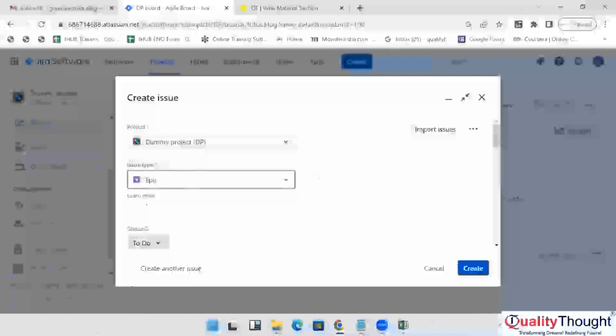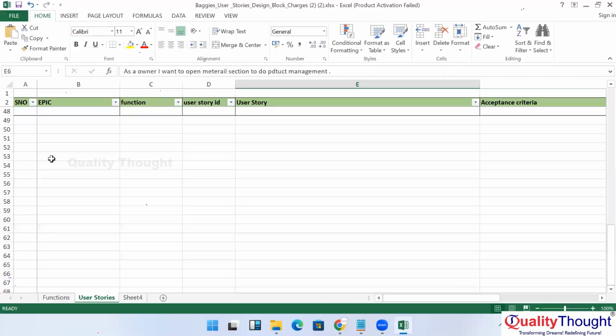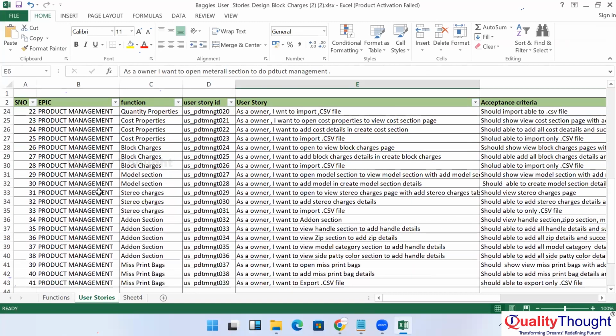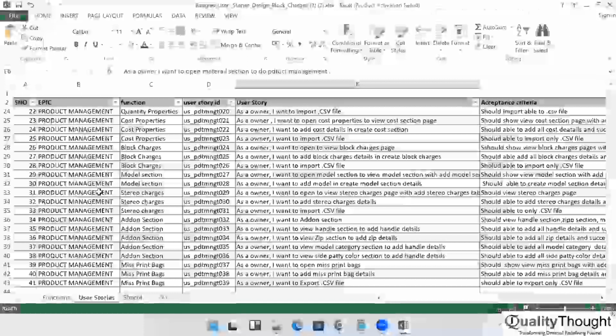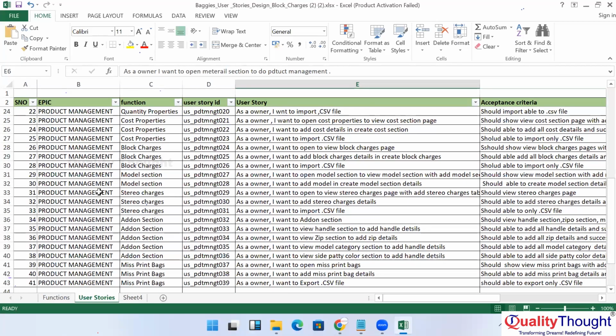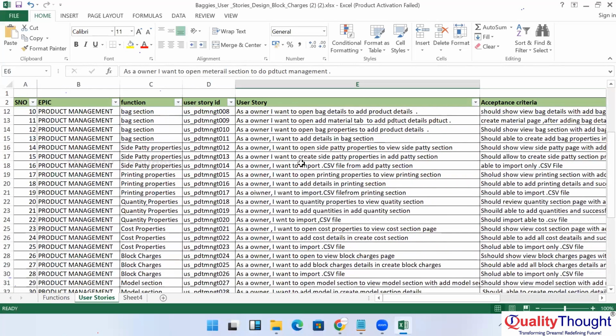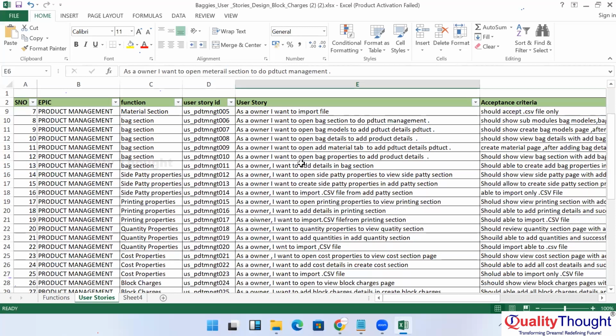Making an order means, here overall how many issue types do we have? 41 issues we have. It includes epics and stories. Overall 41, and again, as developers and testers, we have a doubt. Out of 41, which requirements, which stories do we have to work on first, which user stories next, and which user stories last? Because creating, developing and testing 41 user stories in a two week period is obviously not possible.